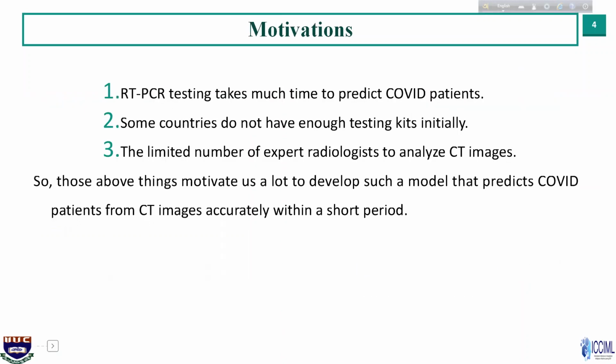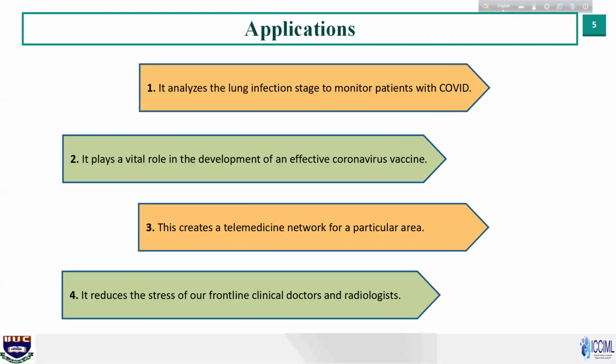Here is our motivation. RT-PCR testing takes much time to predict COVID patients. Some countries did not have enough testing kits initially, and there is a limited number of expert radiologists to analyze CT images. Those things actually motivated us a lot to develop such a model that predicts COVID patients from CT images accurately within a short period of time.